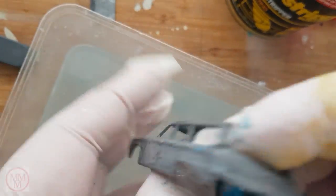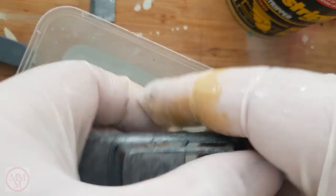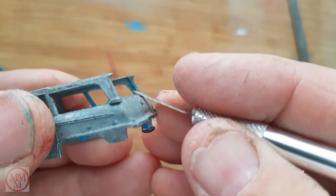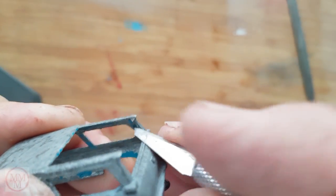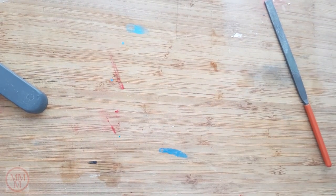I try to remove as much of the original paint as possible. Here I'm using a small scalpel or modelling knife to pick away at any bits of paint that I've missed. Oops, I've dropped the knife. Oh.